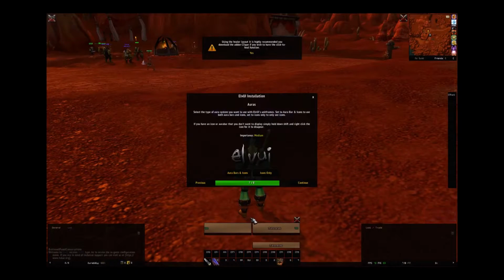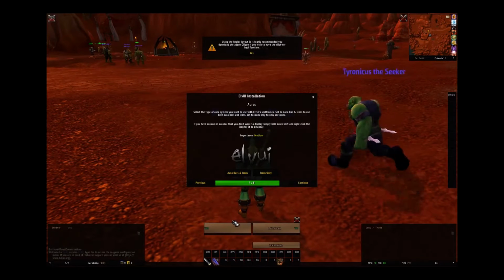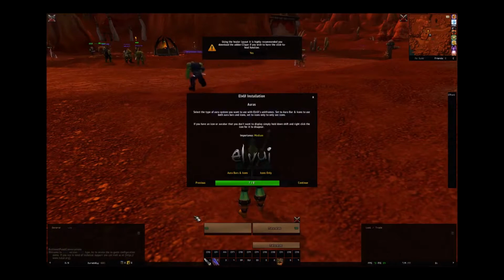And what that will do is that will actually, instead of you having your basic cooldown, and I don't have anything that I can really show for that, instead of your basic numbers just telling you that it's counting down, it will actually have a small little bar that slowly goes down until it's all gone. Then it will disappear, and the aura bars will drop down, and it will continue doing that.